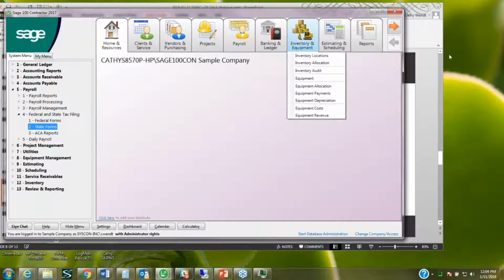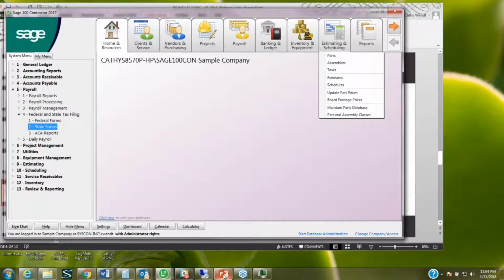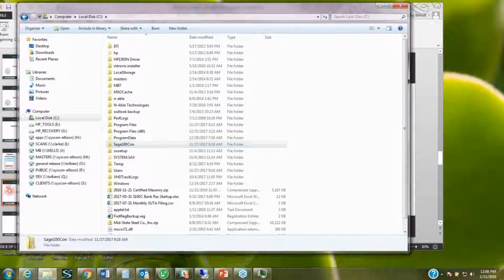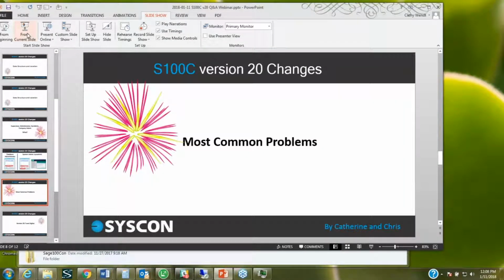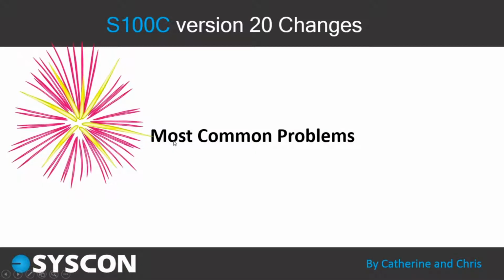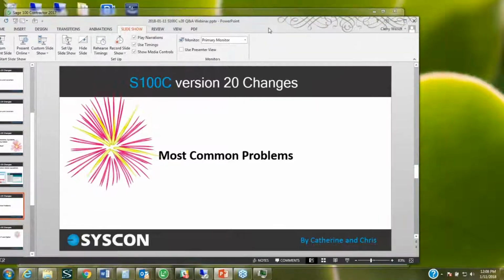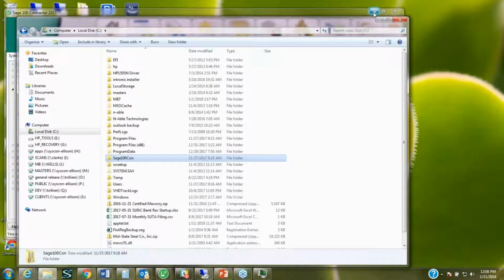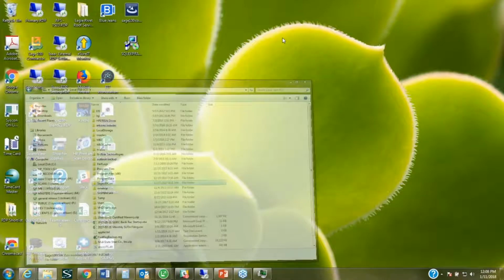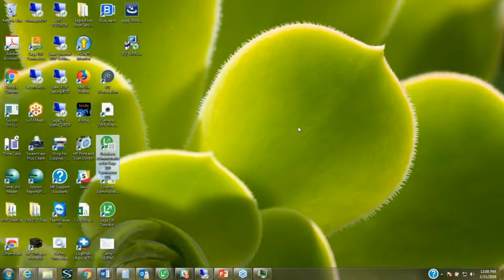So that's something I've run into in several of our payroll processes where we're printing those Q4 and year-end reports. The last one was the Sage Nightly backups that didn't run. That is another one that we're getting a lot of phone calls on. We've actually seen that on our own server as well, where we're getting some of those messages. The Sage Nightly backup is set up in that database admin tool, the one that we were talking about earlier. And you have some options there about the frequency. Let me see if I can pull that up.